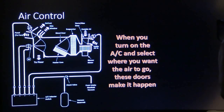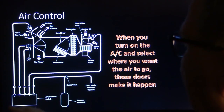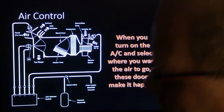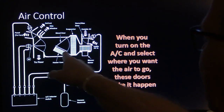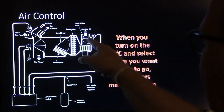Anyway, when you turn on the AC, where you want the air to go is determined by this. You know, you have a selector switch. A lot of times they have vacuum lines coming off, and there'll be a check valve here. If that check valve goes bad, when you're into the throttle, it'll go to defrost if it's vacuum operated and all that. And so you can see how all these doors work. This one right here is your heater core. That's your evaporator. This is your inside versus outside air.